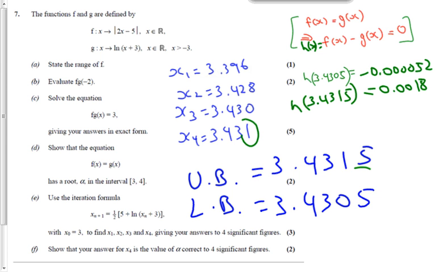And since there's a change of sign, and we can say that h is continuous, therefore alpha equals 3.431, correct to 4 significant figures. So the key, again, I'll remind you, is that to show that a given number is correct, you have to use the upper and lower bound of that number. So let me just circle this. The upper and lower bound is the key. Show that there's a change of sign in the upper and lower bound.